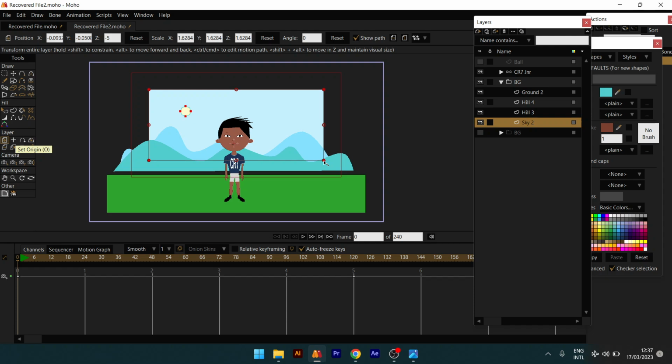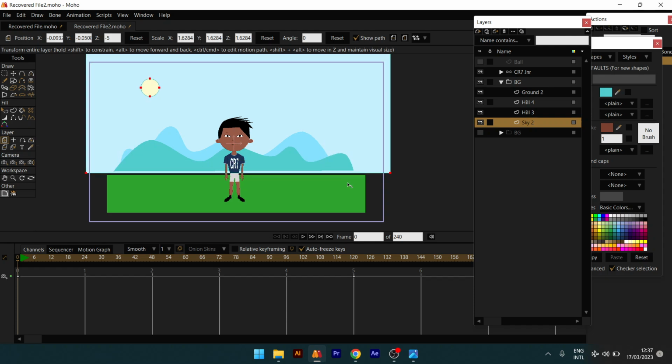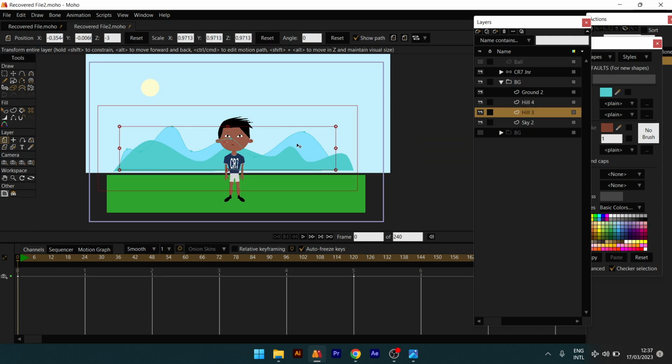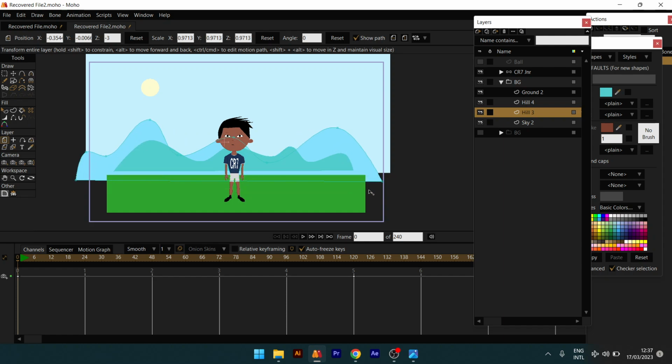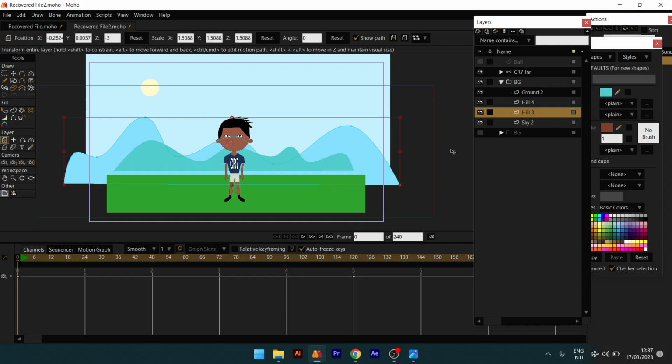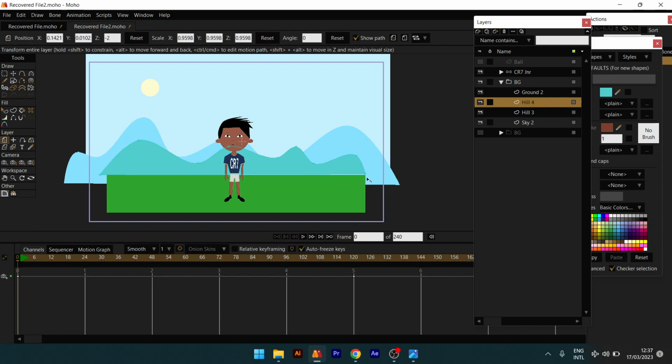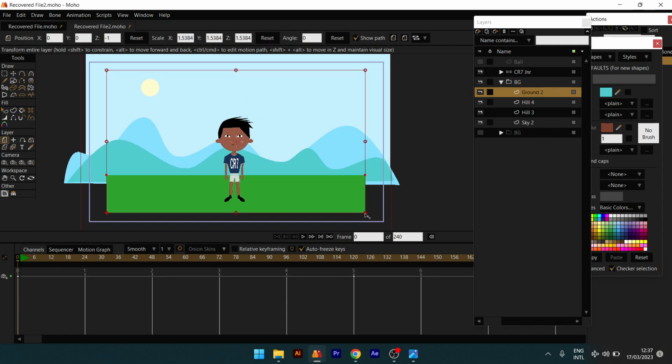I'm just going to drag on either of these points and reposition it. I'll do the same for the sky. Right now I'm changing their scale and not their position. The hills are still far behind, but their scale is what I'm changing. So I'm going to scale this up as well.